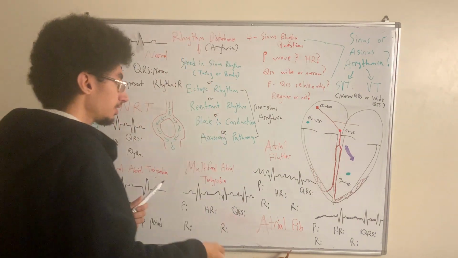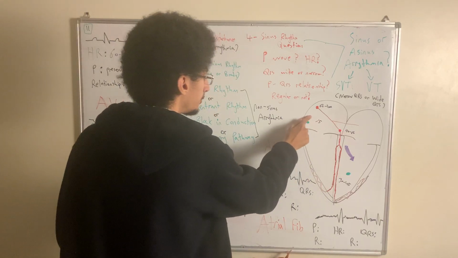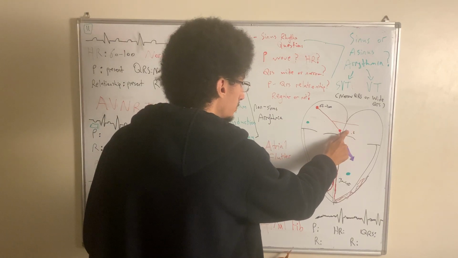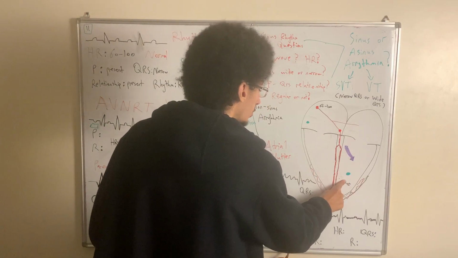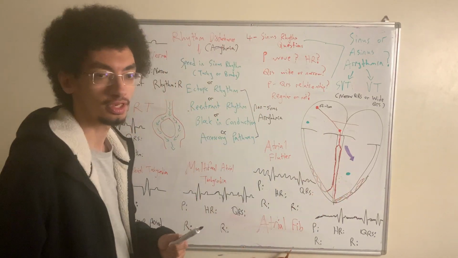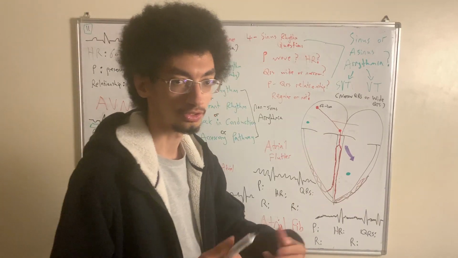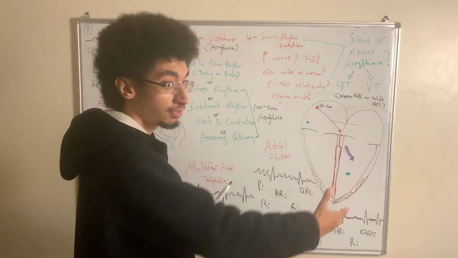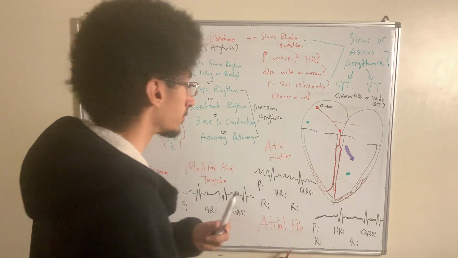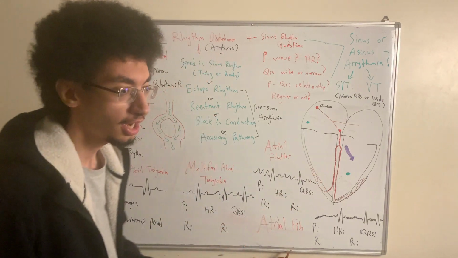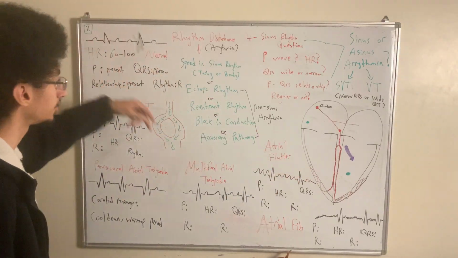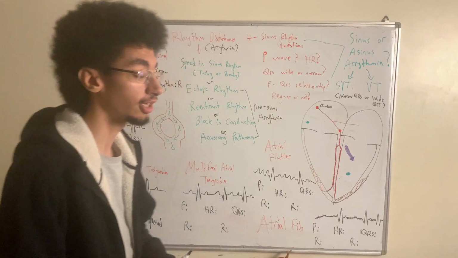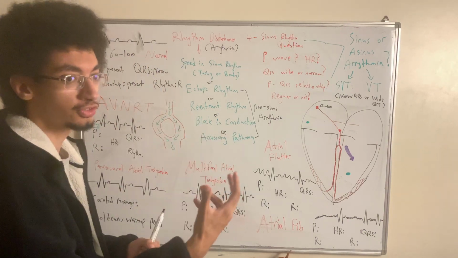Now that we talked about these pacemaker cells, which we also talked about in previous videos, we're just revising them. If you remember, we also talked about the other types of cells in the heart, like the myocardial cells and the conducting cells. And we talked about the pacemaker cells in a little bit more detail, again as revision. Now that we've talked about the normal sinus rhythm, PQRST, and how that occurs, we can talk about how this rhythm can be disturbed.